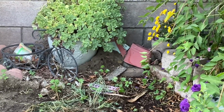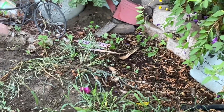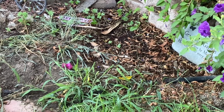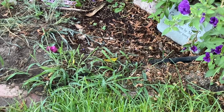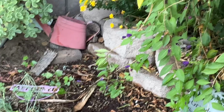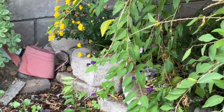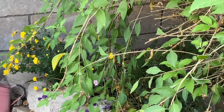Till next week, my dear friends, we should have this area, like I said, pretty tidied up by next week. I'm trying not to do so much at one time, just trying to get one little tiny corner of one tiny area of my yard cleaned up at a time. Going to cut back, deadhead those mums, but they'll be back maybe in the fall sometime. Going to get in here and find all my fairy houses, and believe it or not, there's a lot of fairy houses in here. You just can't see it through all the mess.